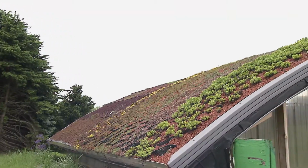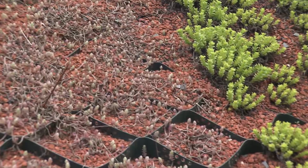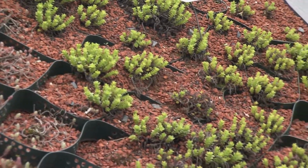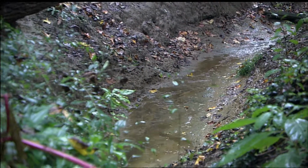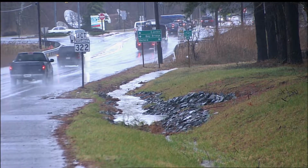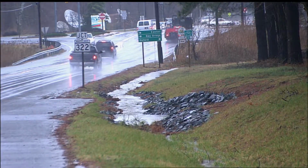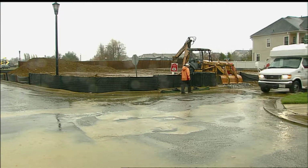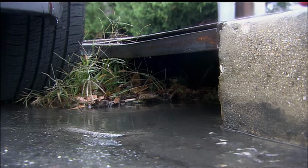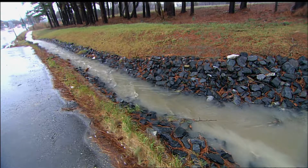But green roofs are about a lot more than prettying up dull slabs of concrete. The big market driver in this region is stormwater management. Unlike forests and meadows, which soak up rainwater, urban surfaces, like concrete and asphalt, do the opposite. So when you change from forest to city, you have this enormous amount of water that now is not being absorbed into the landscape. You get localized flooding. It carries pollutants directly into rivers.